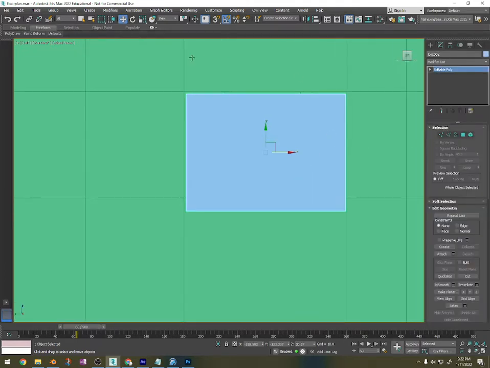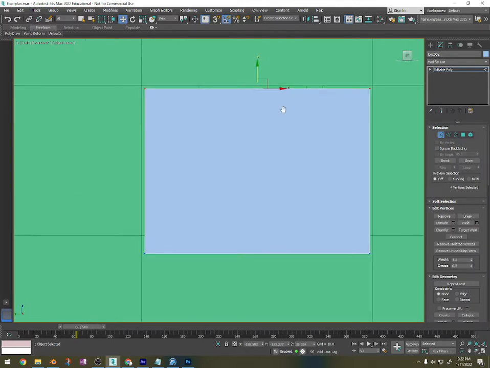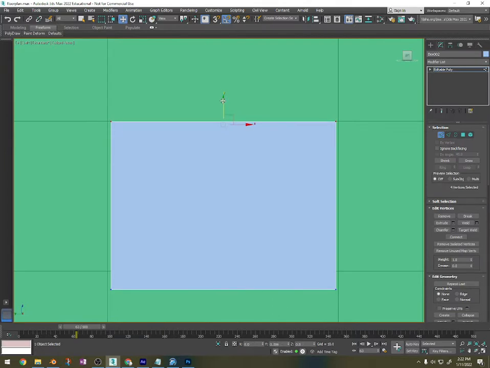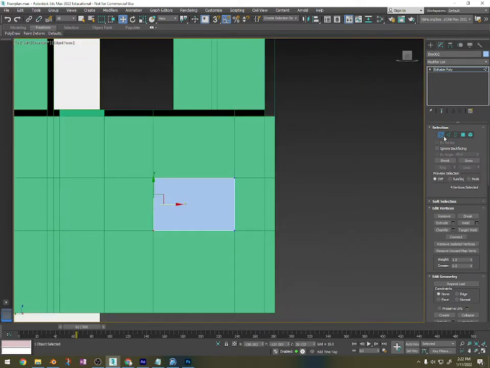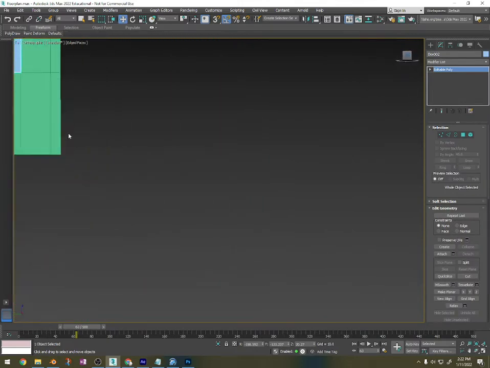And I'm going to move these vertices to meet the corners here. And I'm going to do one section at a time. So I'm going to click drag this entire top section here. I'm going to raise it to meet this line, and now I'm going to do this entire right section to meet this line. And now I'm going to do the bottom section. You can't do one at a time, you have to do two at a time, otherwise it'll get distorted. And now I'm going to do the left side. Okay, so it doesn't matter if it's inside of the building right now, as long as it's the same size. That's what we're going for here.